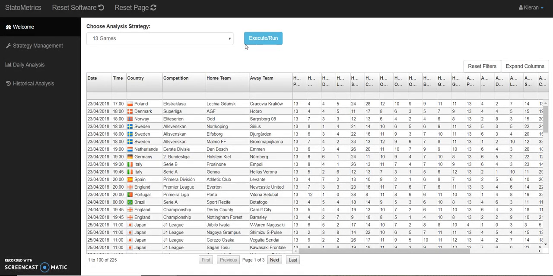This here just indicates it's loading and searching for the data. And there we have it, and that took between 45 to 60 seconds.